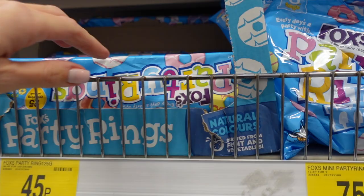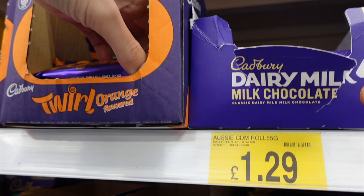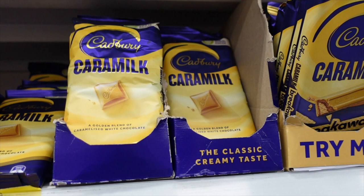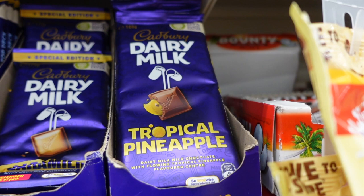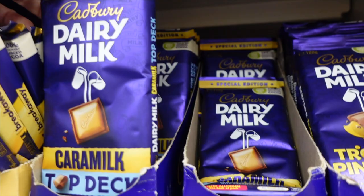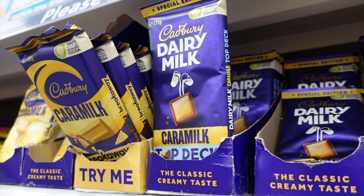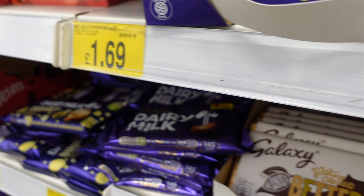We love party rings in our house. The only thing is, you never know when you get a pack if they're all going to be crumbly ones. Even more flavours and variety from the Cadbury range — for the Twirls, these are 69p for one but orange. The chocolate buttons we had were that flavour and they were amazing. Caramac is everywhere. It's like chocolate that's caramel flavoured as opposed to caramel inside. Oh my goodness — is that tropical pineapple chocolate? That's either going to be amazing or awful. It's £2.99. I also see Caramac Top Deck — is that a special edition? It says Aussie — are these the Australian Cadbury's versions that have come over here? Is that why they're pricier?